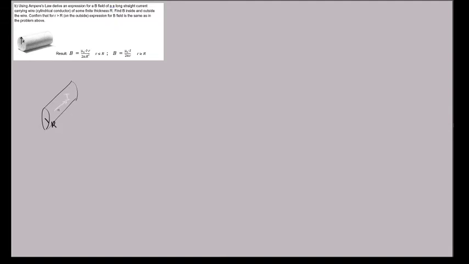And the question is, this current I, what field does it set up on the inside of this wire? And then by extension, what field does it set up on the outside of this wire? This is what we're looking for. And we already know one of the answers. The magnetic field on the outside of this wire should be this. We just solved that a minute ago. So the magnetic field outside of the wire should be this, and hopefully we'll get there in a few minutes.